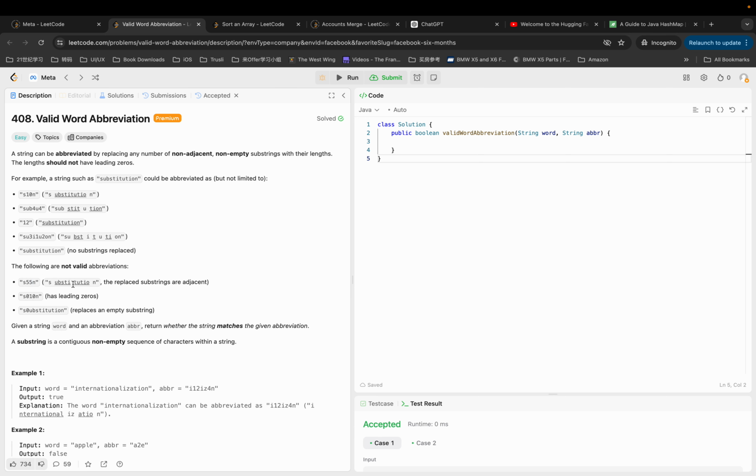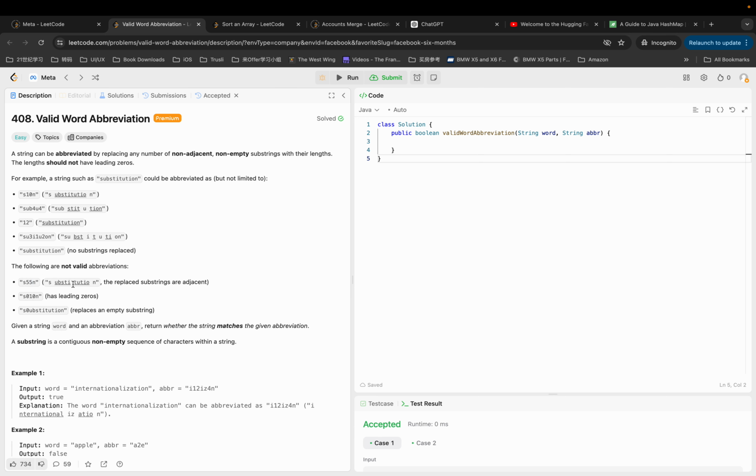So how do we approach this problem? This is a comparison between two strings, right? So naturally we can consider two pointers, with one pointer pointing to the first word and one pointer pointing to the second word. If we start from the first one, this one is I, this one is I, so the same, and we increment to the next one. This one points to N, this one points to 1. So this is a digit, a number. So we have to pause here.